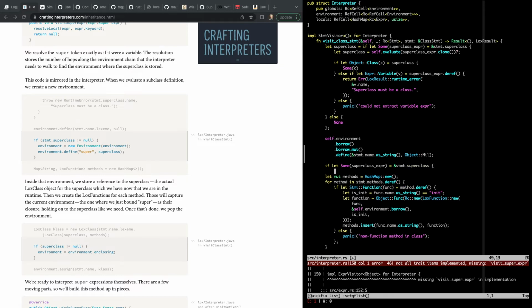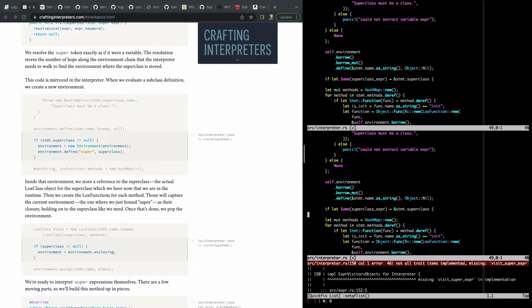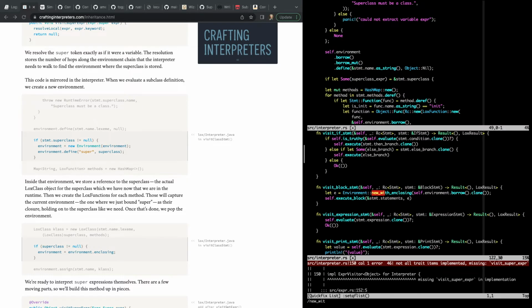And then we're going to swap out the environment. Environment equals new environment, environment. Oh, right, I have to use that new within closing business. And it's actually setting the current environment, right? This is on the instance of the interpreter itself.